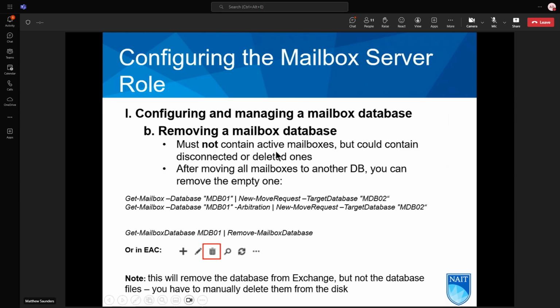Removing a mailbox database. Well, first of all, you've got to get rid of all the active mailboxes. So you can disable all the mailboxes or you can delete them. Just keep in mind, if you delete all the mailboxes, you're actually deleting the accounts in Active Directory. So usually you just don't want to do that. If you just want to move a mailbox, you use Get-Mailbox -Database, pipe it into New-MoveRequest, and specify where you want to put it, right? There's not too much more to do than that. Then you can take the original database and just delete it once it's empty, right?